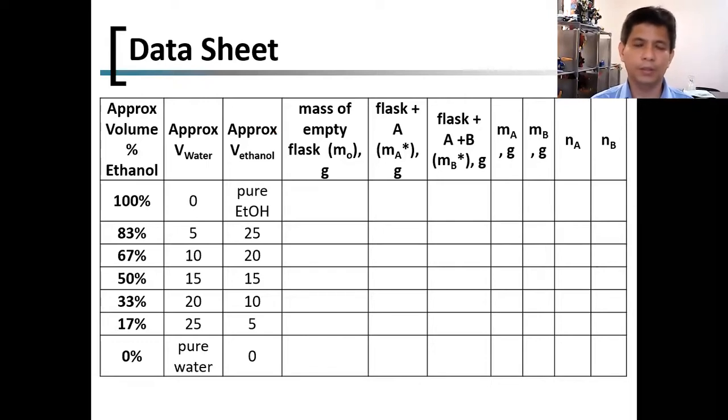So ito yung table. So this is for the first part, this is how you prepare the solution. So imagine you have an Erlenmeyer flask, then you weigh the Erlenmeyer flask and record the weight right here. Tapos halimbawa, you're going to prepare this 5 and 25. So you can use a graduated cylinder. So get 5 ml of water. Tapos weigh again the Erlenmeyer flask with water. So you'll record the Erlenmeyer flask with water right here in grams.